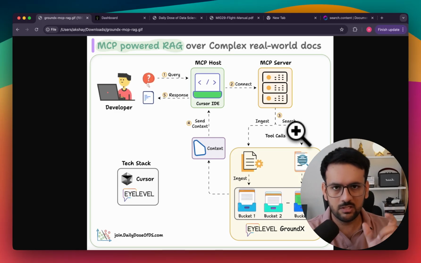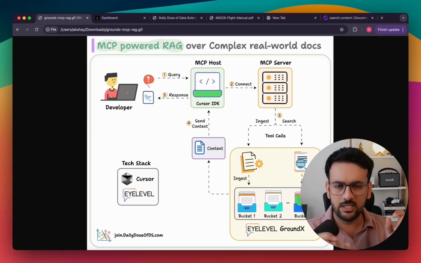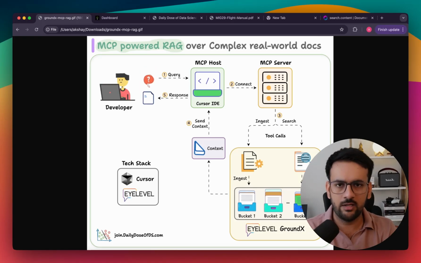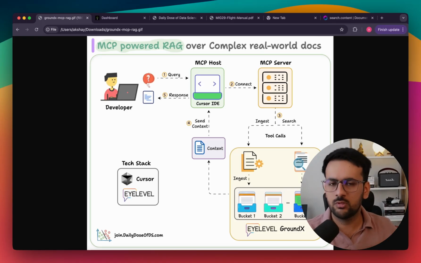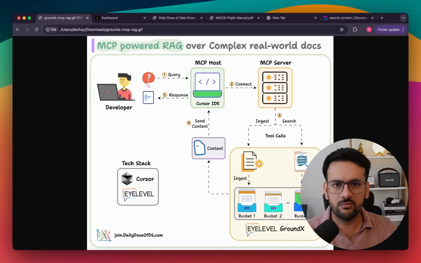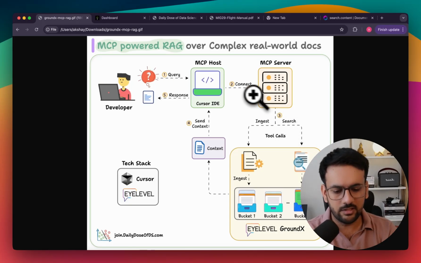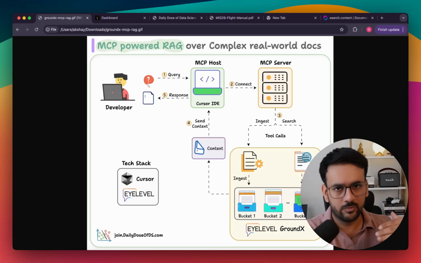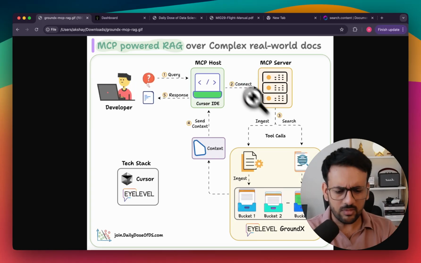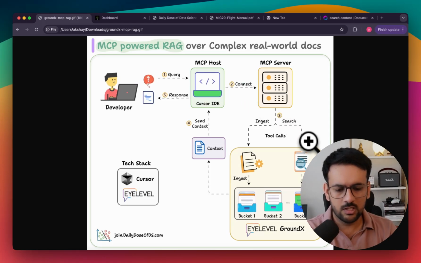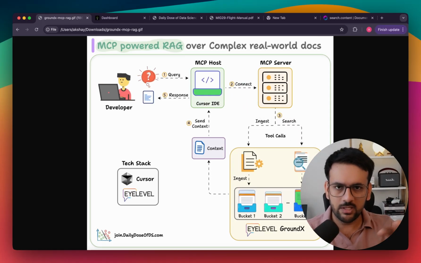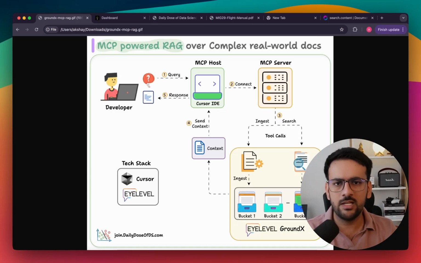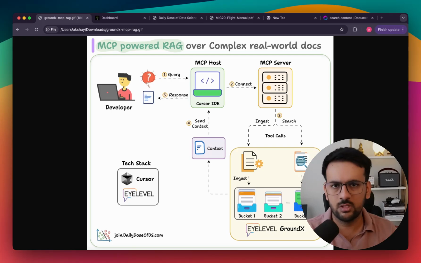So our MCP server has two tools. One is an ingestion tool so that you can provide a path to any document on your local directory, and it would ingest it into our GroundX system where we are performing all the RAG. And if it's a search query, if the user wants to ask some question regarding the documents that are already ingested, then it would call the search tool. So for the sake of simplicity, I've kept the diagram very simple, but even if you understand this, you can easily build any MCP server and connect it to your Cursor IDE.